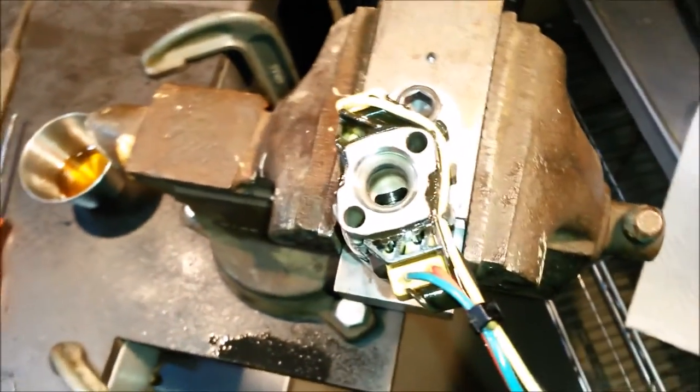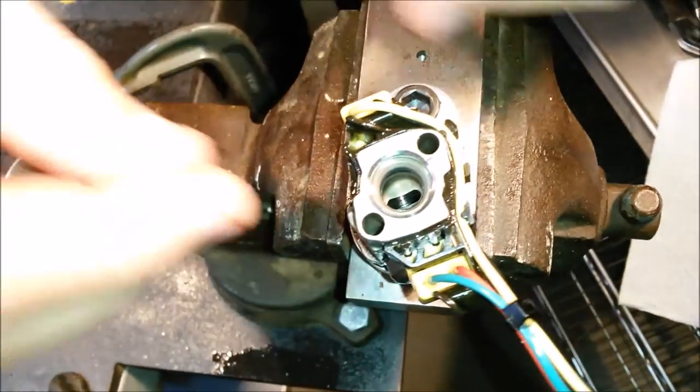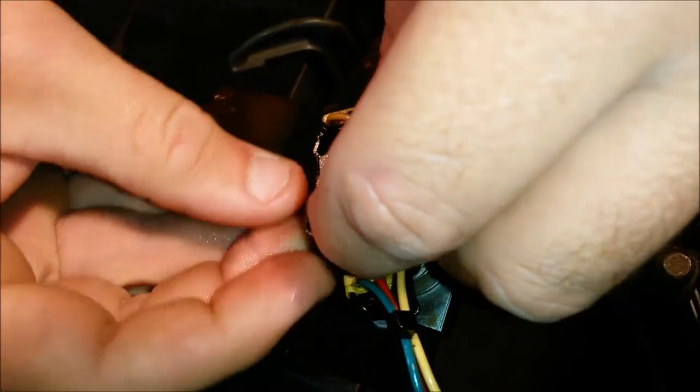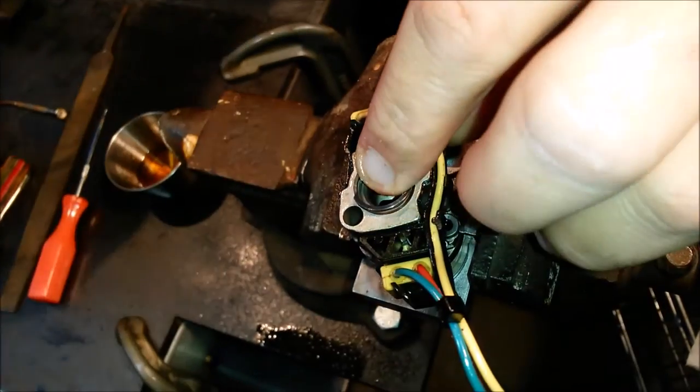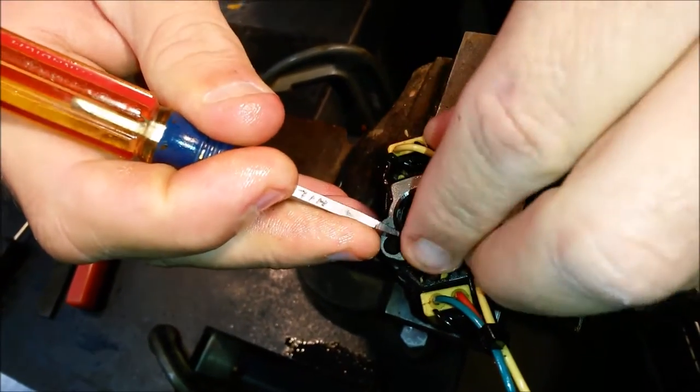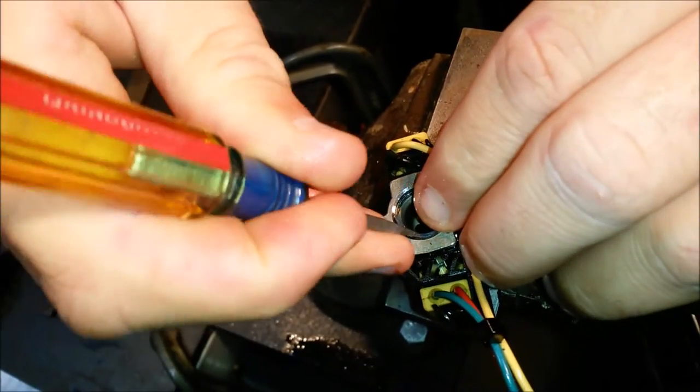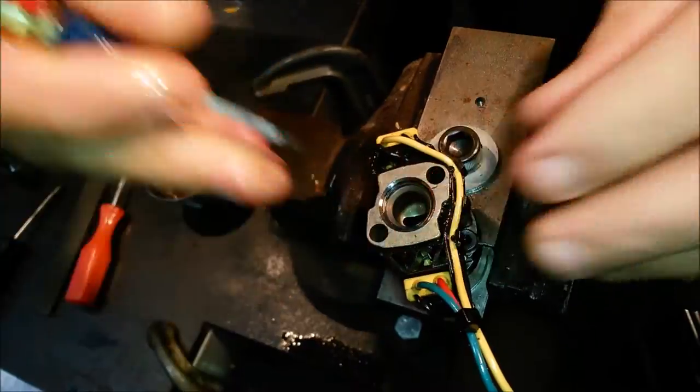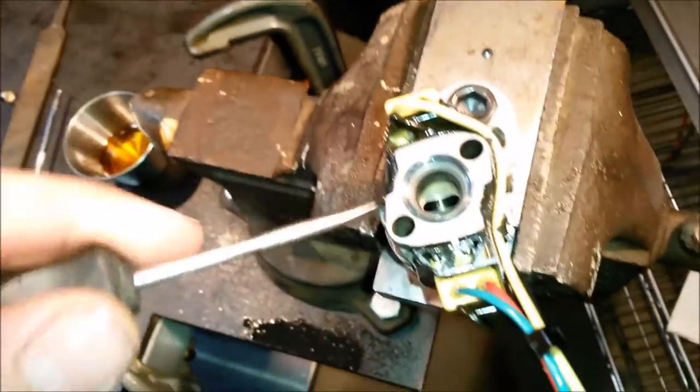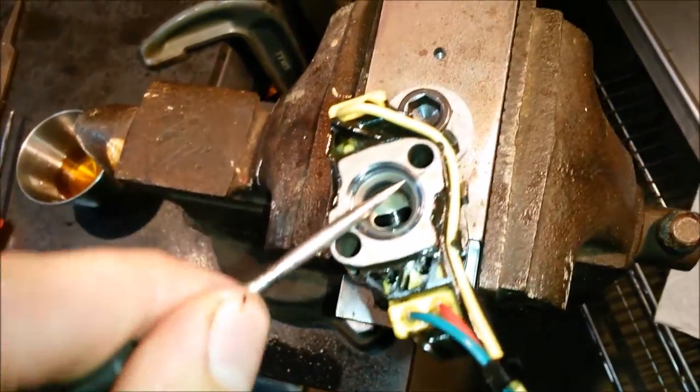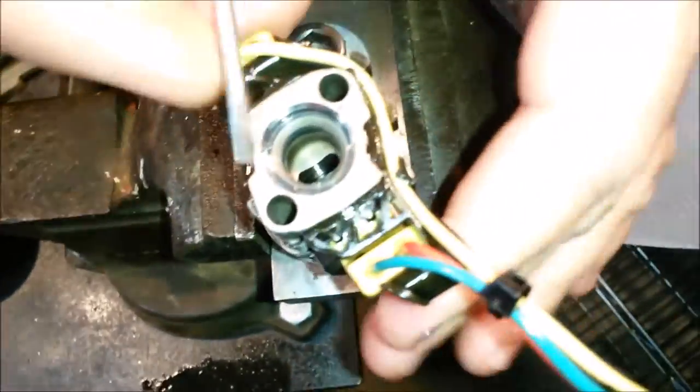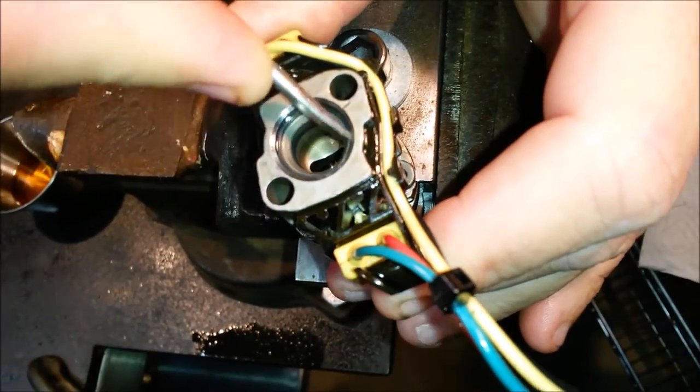And now we'll take our C-clip. We're just going to start one edge in. And then depending on which manufacturer's C-clip you have, sometimes you can just push them down with your thumb. Sometimes you have to use a tool to help work it down. And that's it. And then once you're done, go ahead and slide the C-clip around a little bit to make sure it is fully seated.